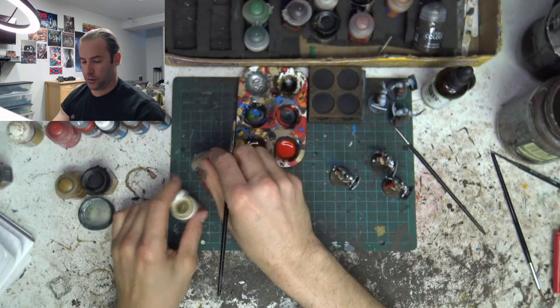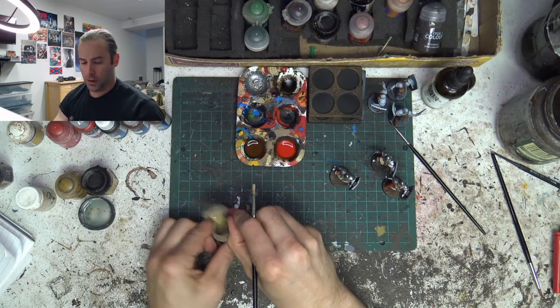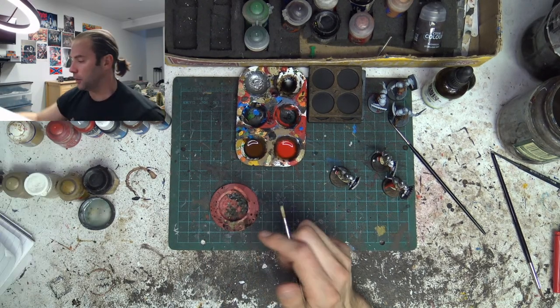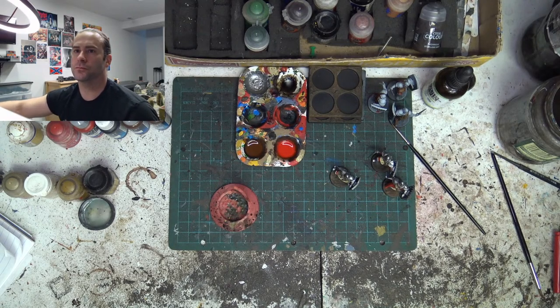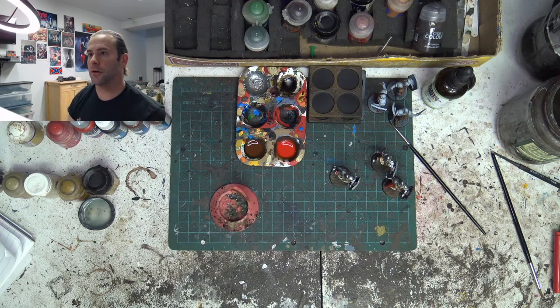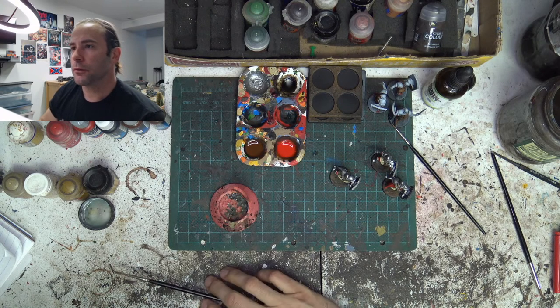Boom. All right, those two colors eliminated. We'll go to snakebite leather, which is a color I overuse, but keep it simple, keep it done. Let's see here. Let's get back here.